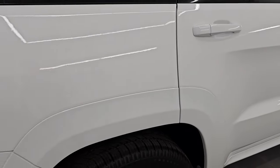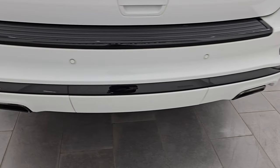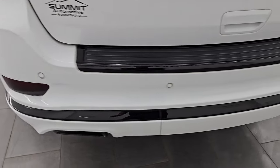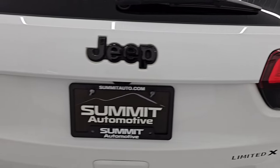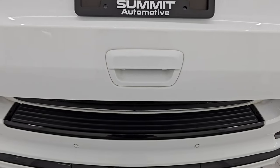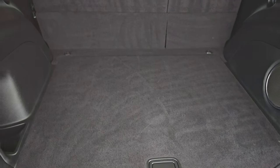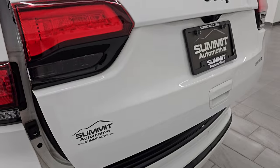You get the felt wheel well liner. Coming around to the back of the vehicle, you'll notice you get the LED tail lamps, the dual rear exhaust, and backup parking sensors. This one does not have a towing package. You get the blacked-out Jeep lettering back here. This is a power liftgate — you can see that is working nicely. The back storage area is very clean, and you get a factory subwoofer, spare tire, and jack tools. Those seats fold down for extra storage and you can get the gate down by pressing the button.